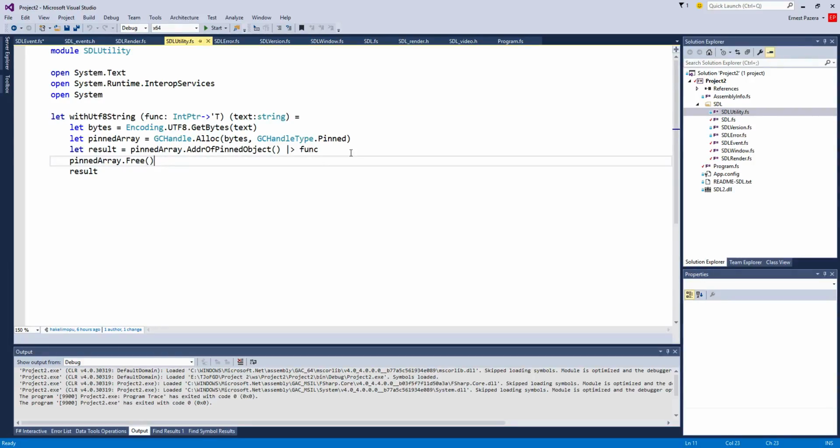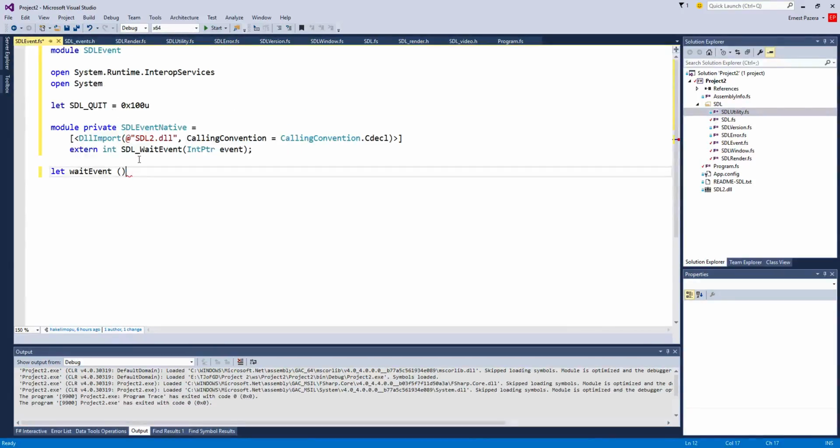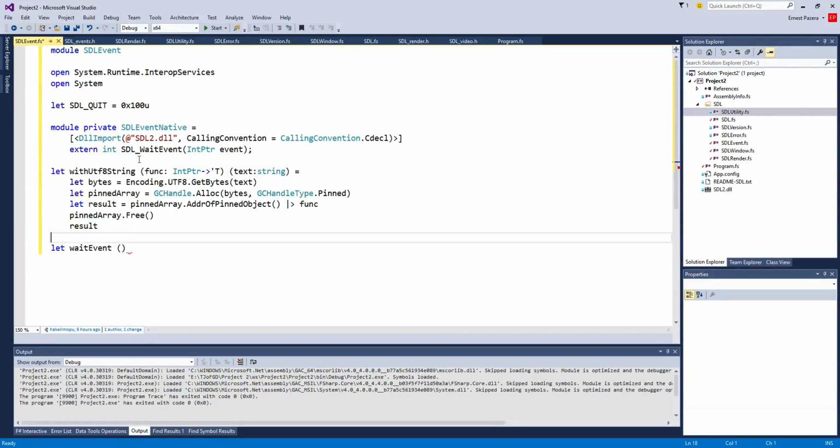I want to pin it with a GC handle, a lock, and pin these things. So I want to do something kind of like this. I'm going to copy and paste this to the place where I kind of need it, even though I don't exactly use this.